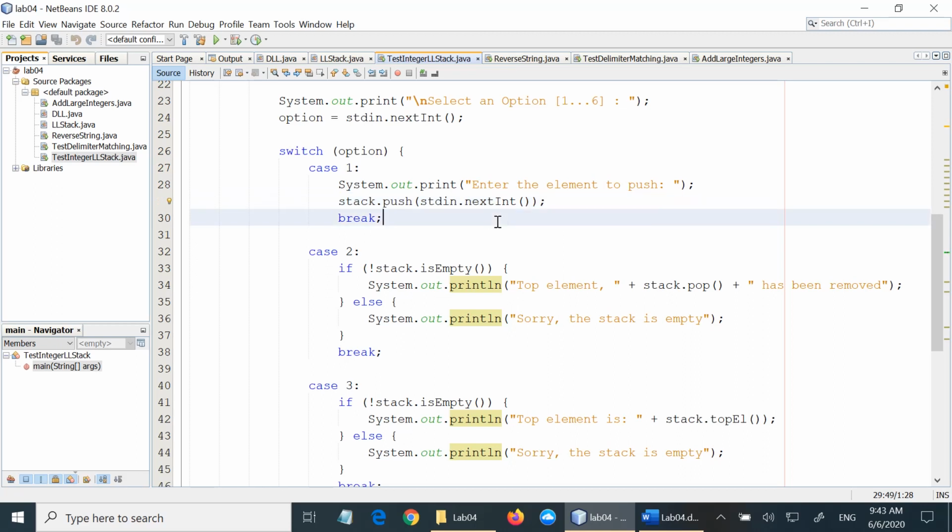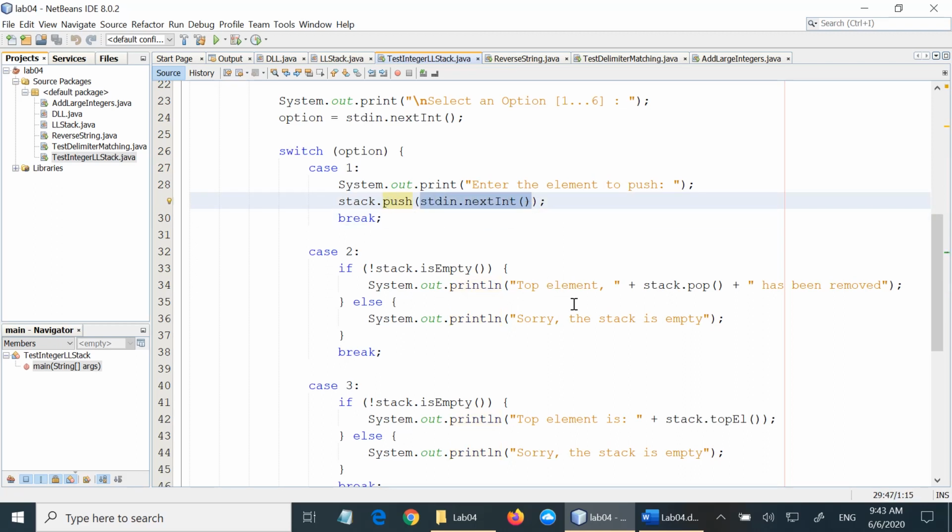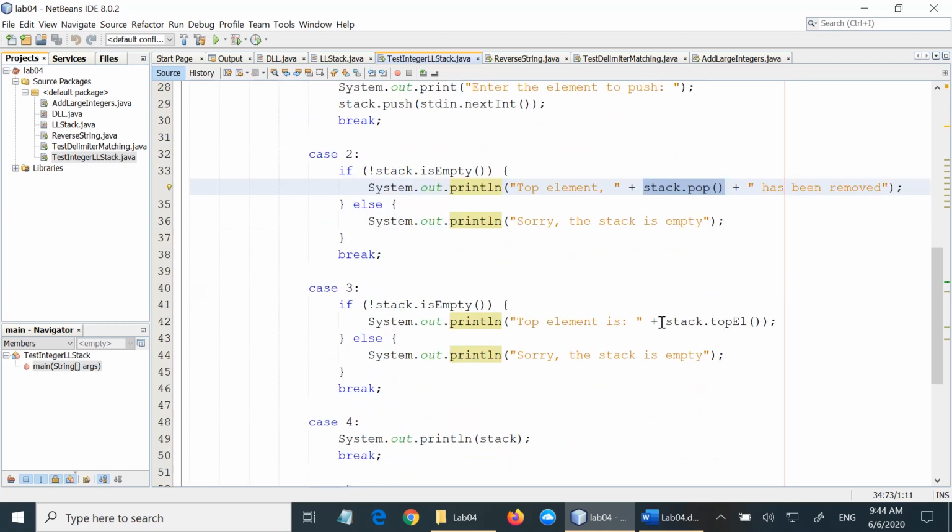Just stack.push, read the value, and pass it to the push method. But for methods that are not void, normally you have to call them within the print line, because they will give you a value, and we want to usually print that value. Okay, so print the value returned by pop. Here, print the value returned by top element.